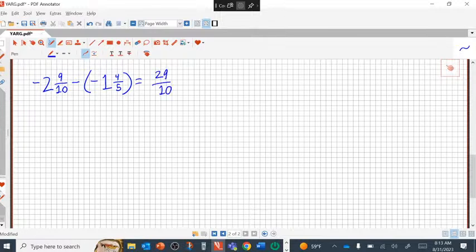Negative 29/10, negative 9/5. Perfect. By multiplying both the numerator and the denominator by 2. So I get negative 29/10 minus a negative 18/10. Good job, Mr. Petersen. What's 9 times 2? Why, that's 18. Good thing we got a long weekend. Clearly, I need it. Go ahead, Kale. Keep going.